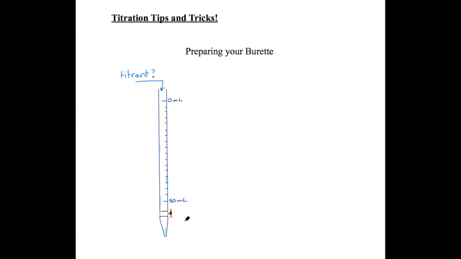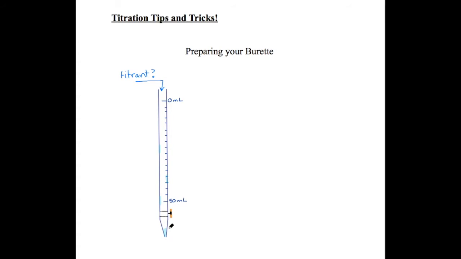So this burette that you've just taken from the lab bench may have a few drops of water inside. So what are you going to do here? Are you going to add a portion of titrant to this burette? Aren't you trying to find the concentration of the titrant to a high degree of accuracy, and here you are diluting it with droplets of water? This does not seem like a particularly good idea to me.